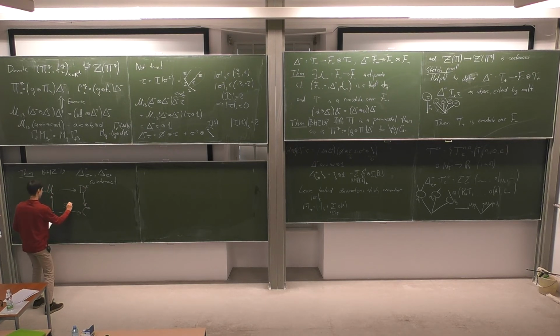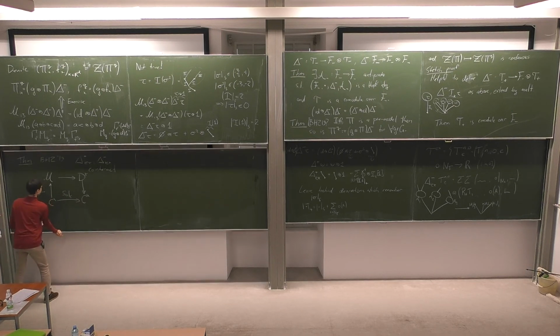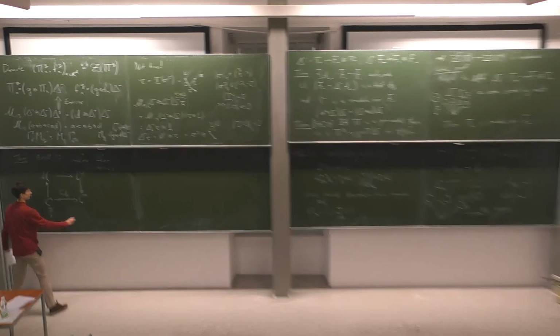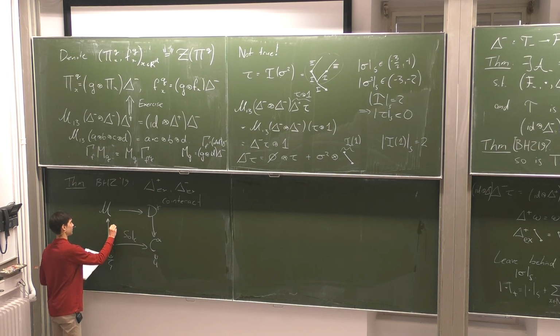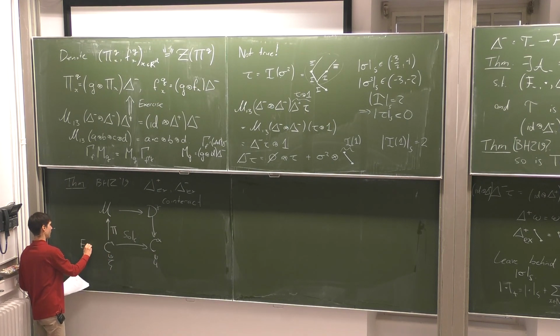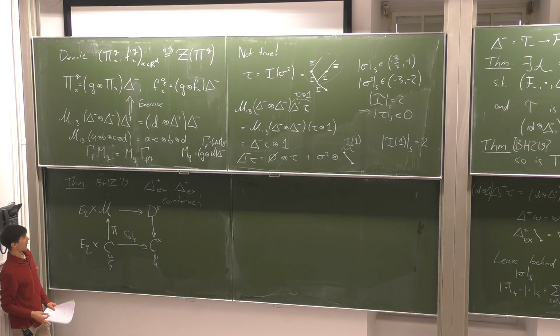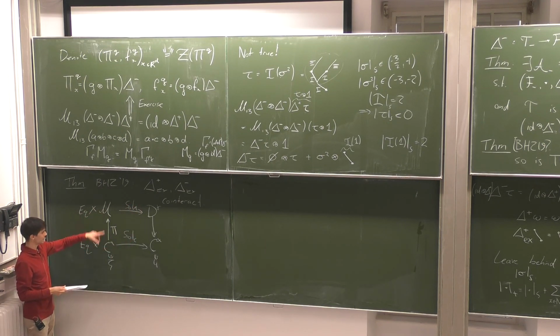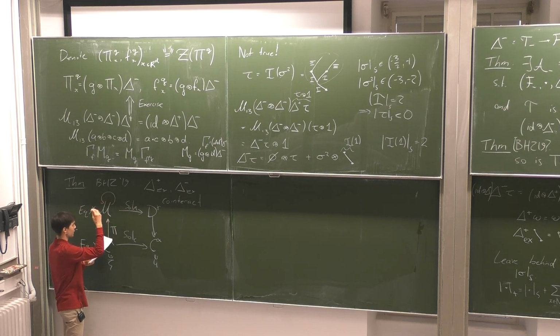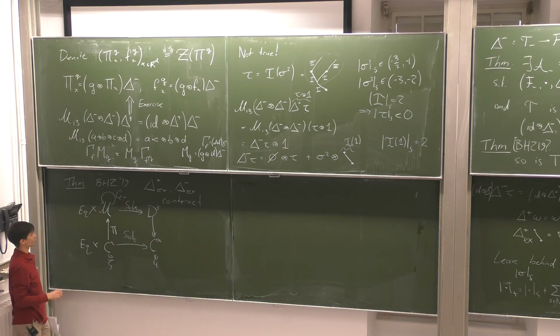Okay, so you have some space where your noise lives. So this is the overall picture that I wanted to draw. Then you have equations. And so you have these maps. So M here is the space of models. What we've done is we've lifted our noise to the space of models, and we showed that there was a sufficiently large group which acts on these models. This was this G minus space.